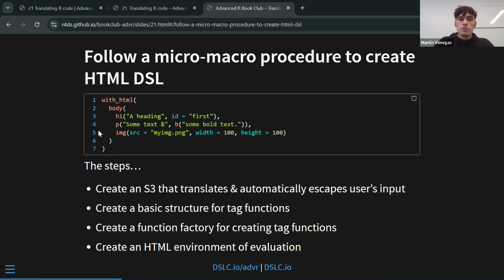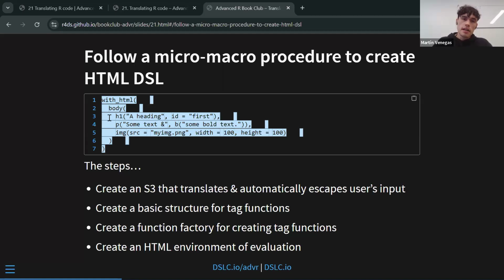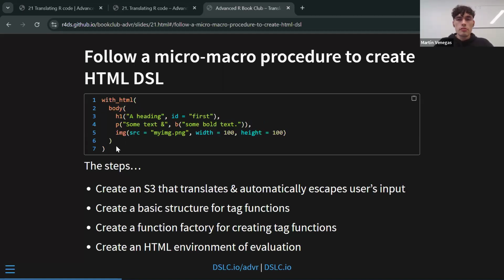Remember that we want to accomplish this R code. And for accomplishing this R code, we will need to follow 4 steps. This is like my understanding of the chapter, like the stages that we need to accomplish to reach this goal.